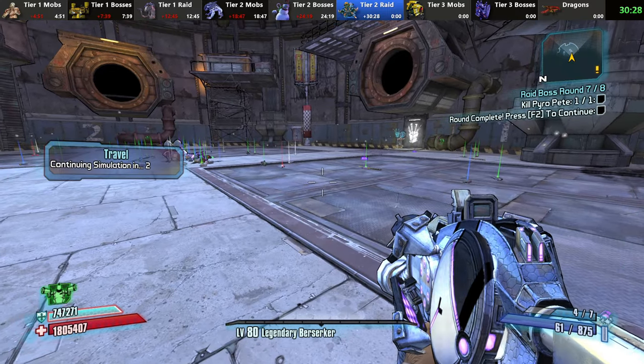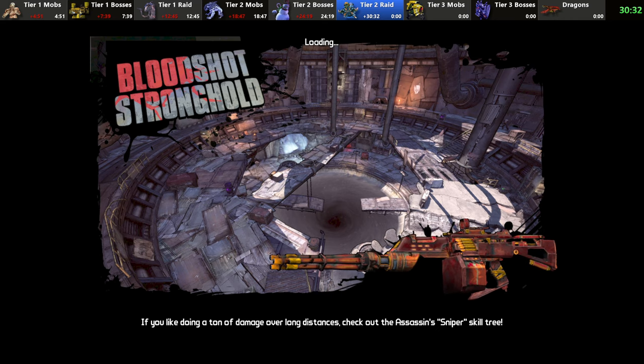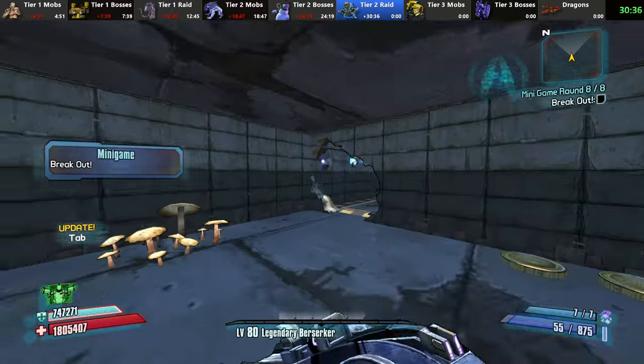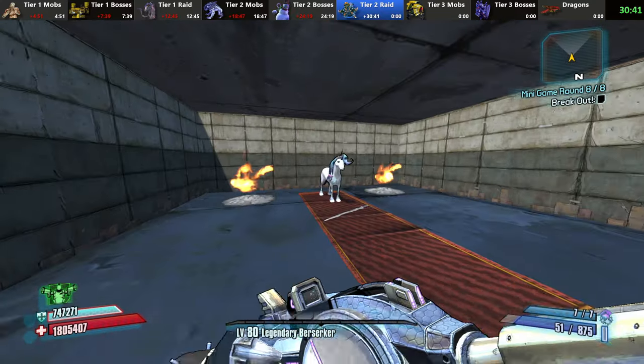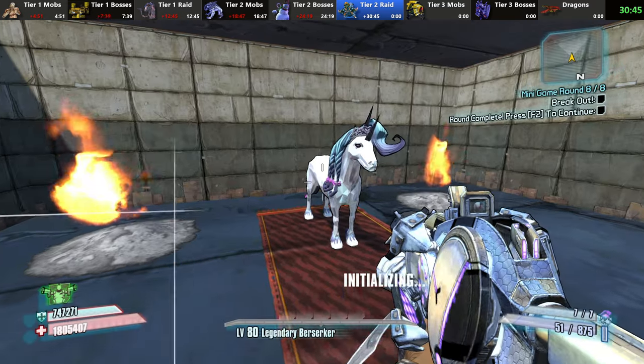Troll. 3, 2, 1. All right, 30 minutes in. My best time ever for the entire run was 38:38. So, I'm definitely slower than my Krieg run, but that's okay. On to difficulty tier 3. 30 minutes and 40 seconds in.